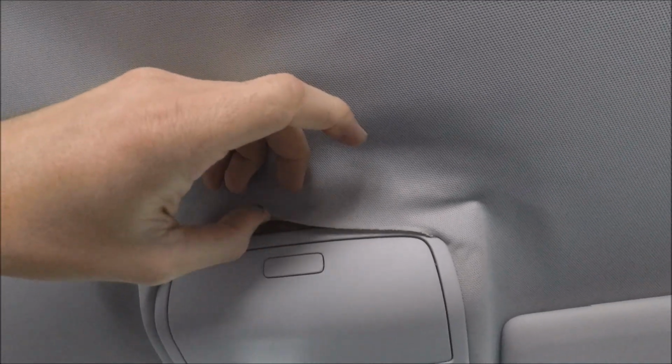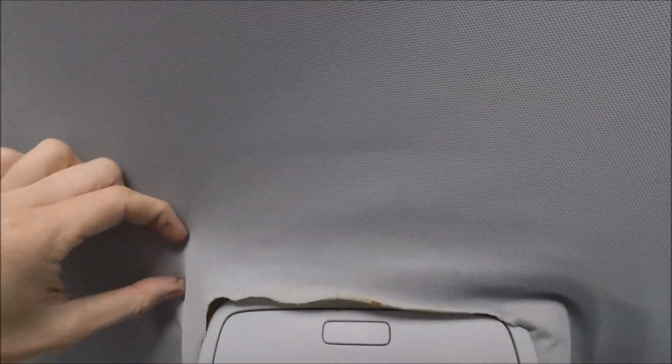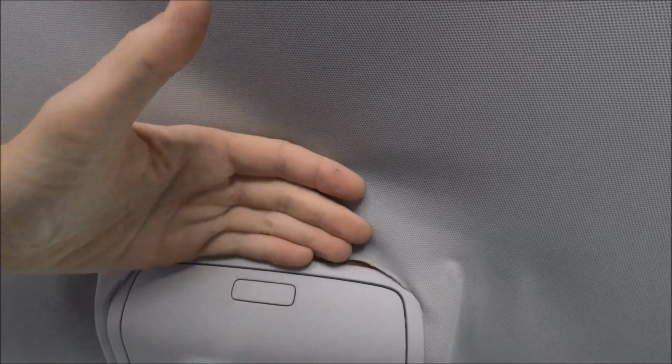Also, adding glue to this material now, because there's no foam behind the fabric itself, spraying glue onto that, you end up getting a messy glue stain popping up. That's why you always recover in brand new material.